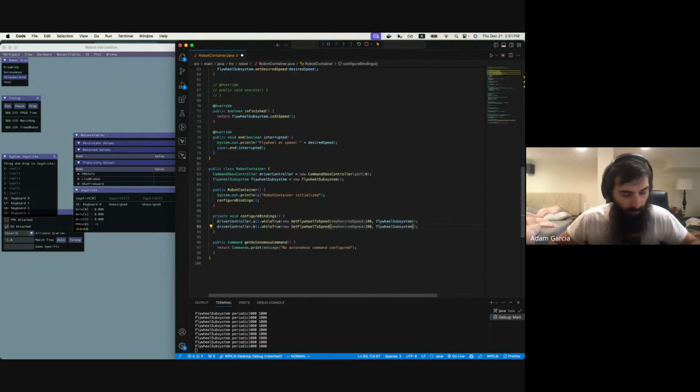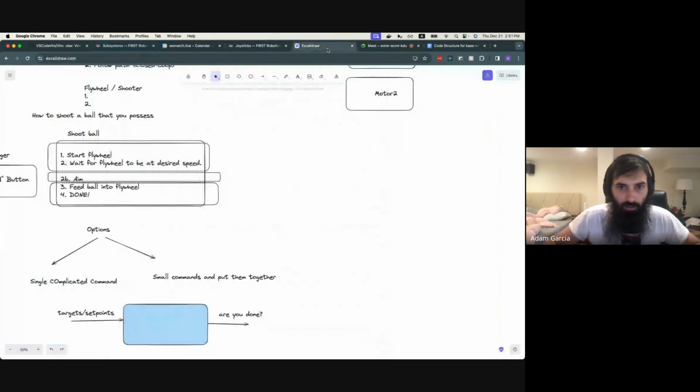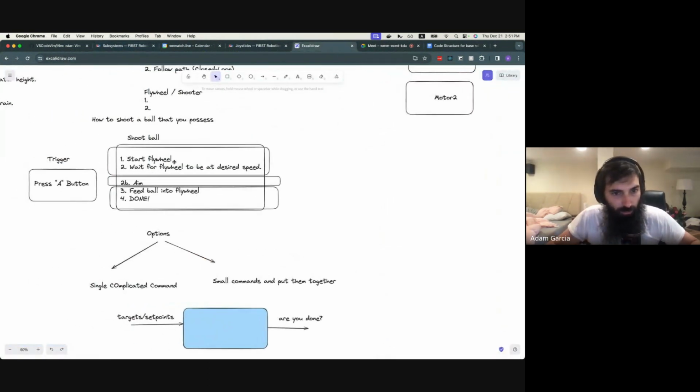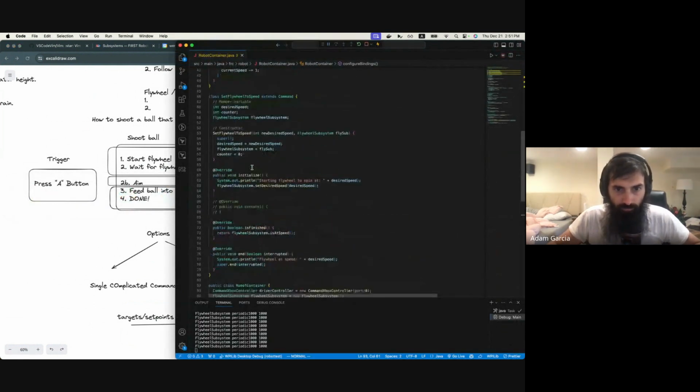Okay. And now let's actually get a little closer to the Excalibur where we want to. Once the flywheel is up to the speed, I want to start aiming. Okay? Okay.